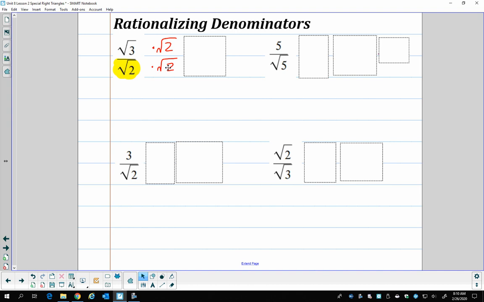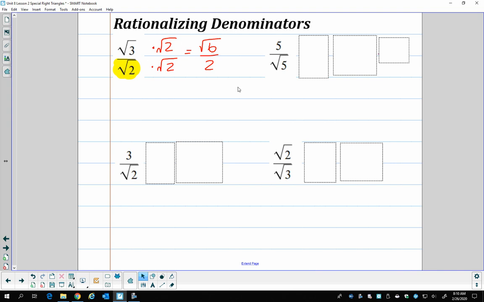That's okay mathematically. It's allowed because the square root of 2 divided by the square root of 2 is just 1, and multiplying anything by 1 keeps it the same. What we're doing here is just manipulating the way that this fraction looks. So we multiply both by the square root of 2. I'm allowed to multiply these two square roots together, so 2 times 3 gives me the square root of 6. And whenever we multiply a square root by itself, we just get that number that's underneath the square root, the radicand. So root 3 over root 2 becomes root 6 over 2, and that is the rationalized version of this fraction.